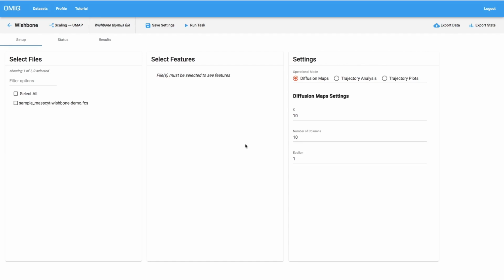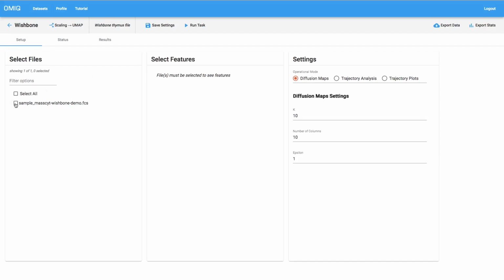Diffusion maps is a dimensionality reduction algorithm that serves to pull out the major structure and trends within the data, projecting that information into a smaller subset of columns or dimensions of our existing data. And it serves not only to do that, but to denoise the data and improve Wishbone performance. This implementation of diffusion maps was provided along with the Wishbone code repository, which is why it appears as an option here.